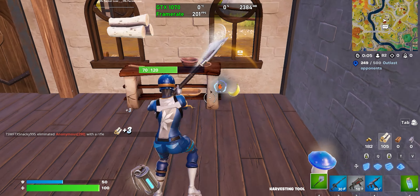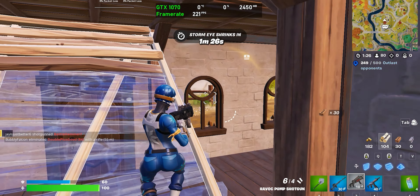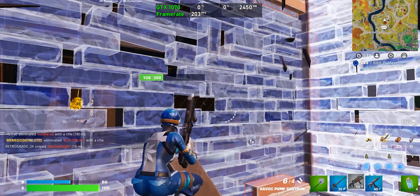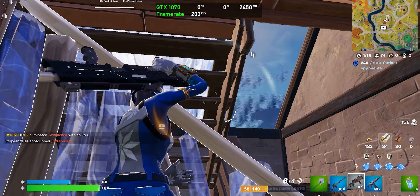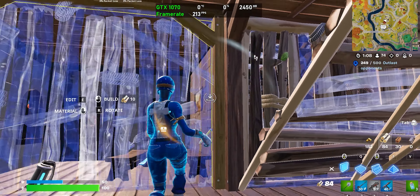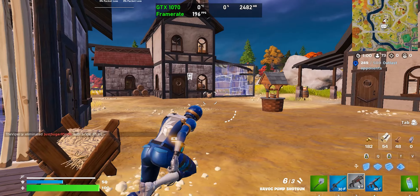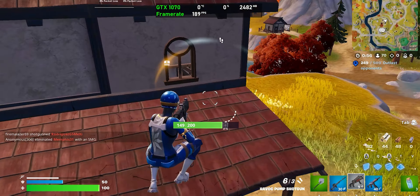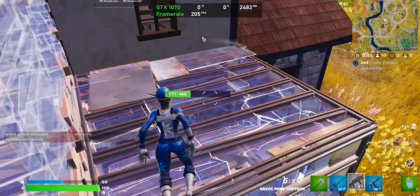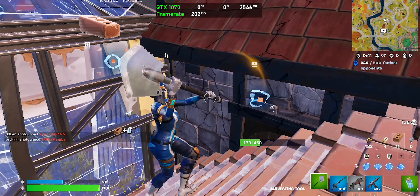First game is Fortnite and I'm not really too surprised that we're getting over 200 FPS. The settings are on DX12 with all low settings and far view distance, which is pretty much what competitive settings are, though most people do play on performance mode. As you can see, we're getting 200 FPS pretty much the entire time without even being on performance mode. If you want to play more competitively, performance mode does give you lower latency and more stable FPS. The performance here is pretty good — the game looks a lot better on DX12 and for a lot of people this is already more than enough.